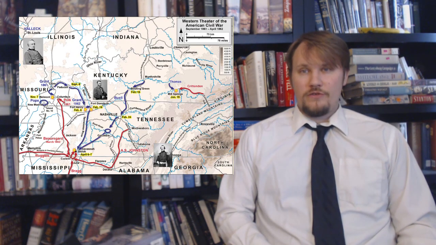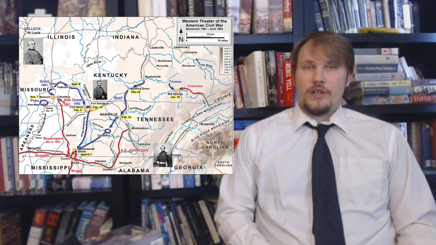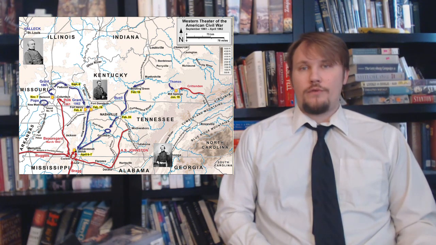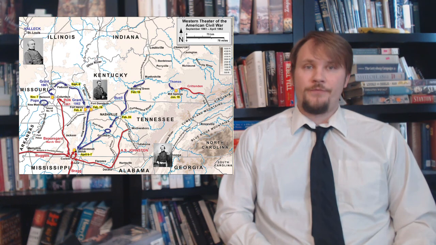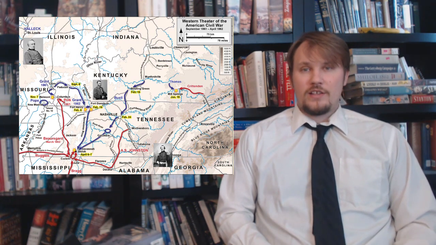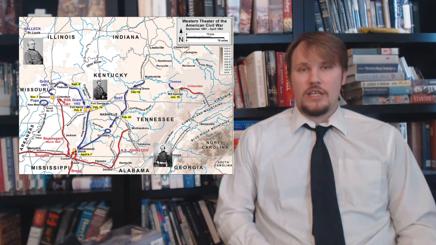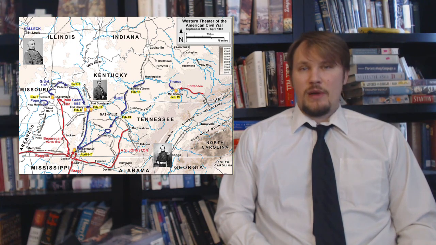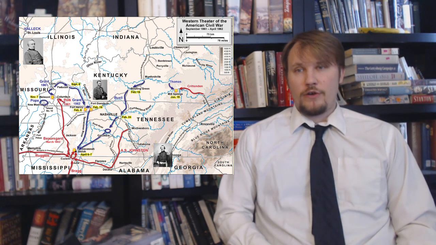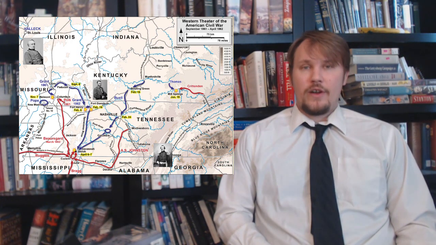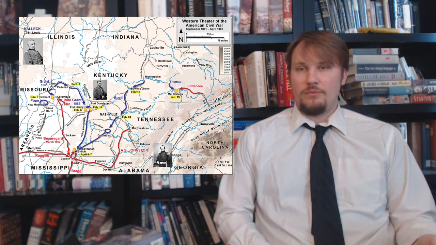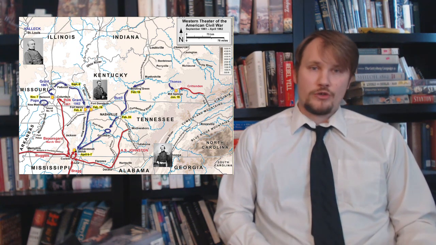Out west, General Henry W. Halleck was in charge of the Union forces, and under his command, the Union plan called for an offensive down the Mississippi River and an offensive into Tennessee. Confederate forces in the West were under the command of General Albert Sidney Johnston. He was considered by many to be the best soldier in the Confederacy. His goal was to carry out the cordon strategy, defending the borders of the Confederacy from Union penetration.